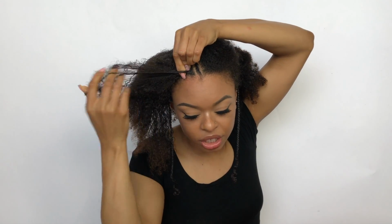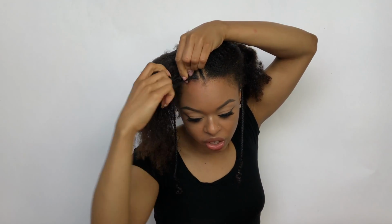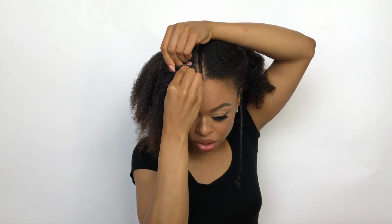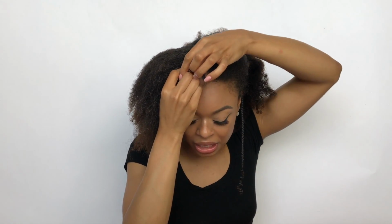You really want to make sure that you're taking your time with braiding as far as adding in the hair, because the more times you braid, I notice that the prettier and neater it looks. If you just go through and add as much hair in each section as you can, it's going to end up looking sloppy. And for this style, we want it to look as neat as possible.